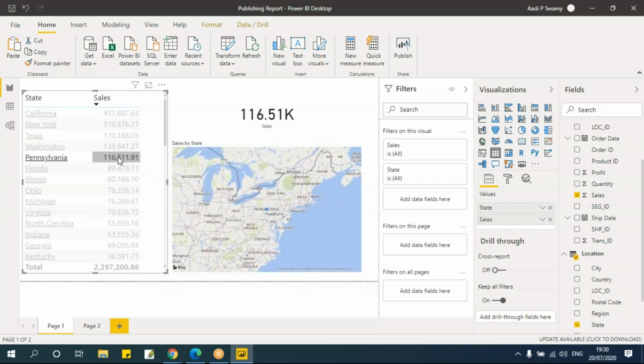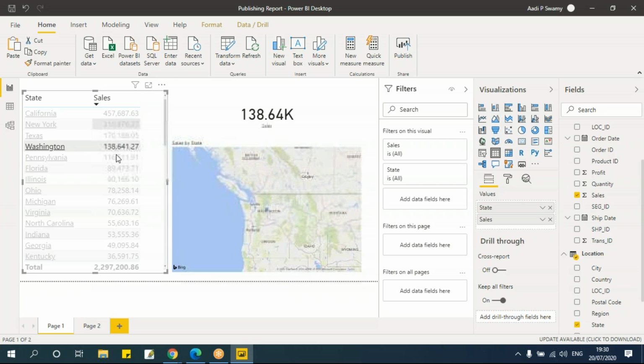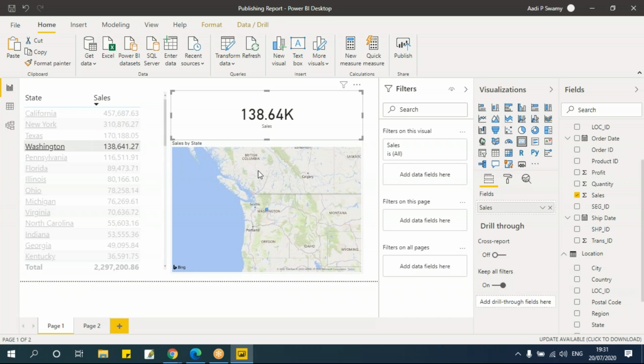Now I want something like this. Say if I click on this, I'll be giving some formatting here for these values. The same formatting has to get applied for this one as well as this one. That means everywhere I should get a similar kind of formatting. So in these kinds of cases, what we should do is create one measure, and then create one condition there and apply it for all this.